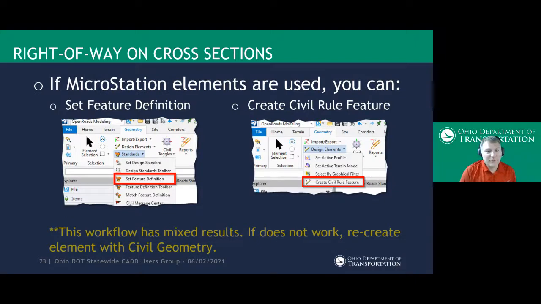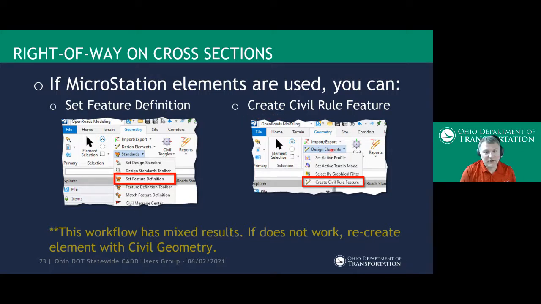If a MicroStation element is used, you can do a couple things. We can set the feature definition first. That is on the OpenRoads Modeling workflow, where you go to the Geometry tab, and under Standards, you can use Set Feature Definition for that element. Then we can create a civil rule.